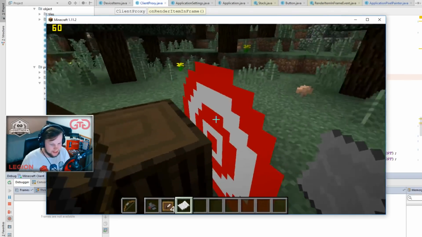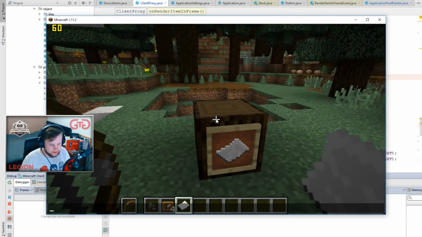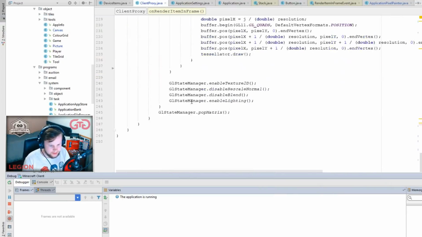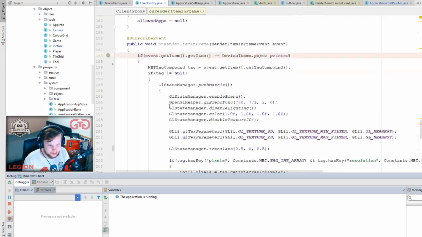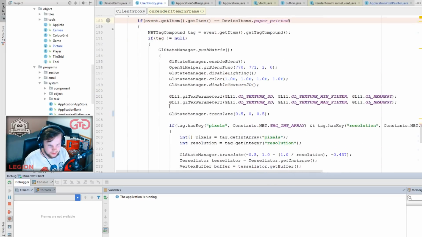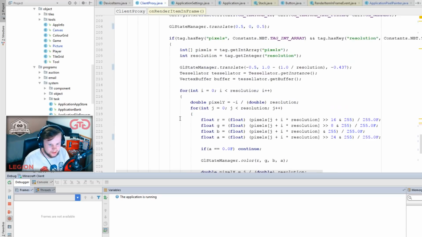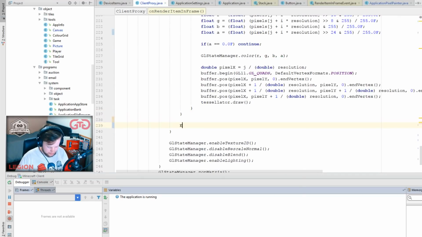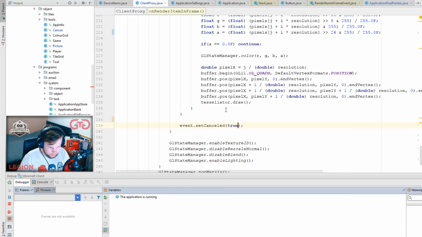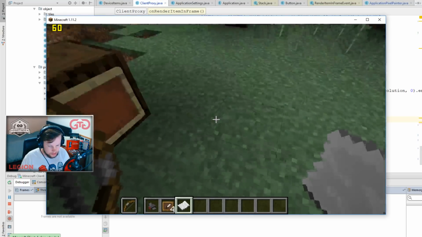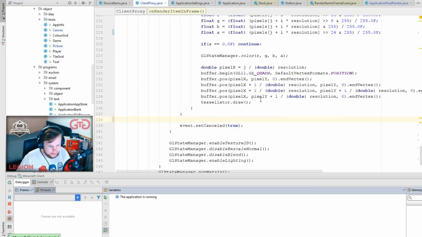I fixed this up. I fixed this all up before. What happened to it? I like 100% did all this properly before. Event, hold on. All right, so there we go. Now it's not rendering in it.